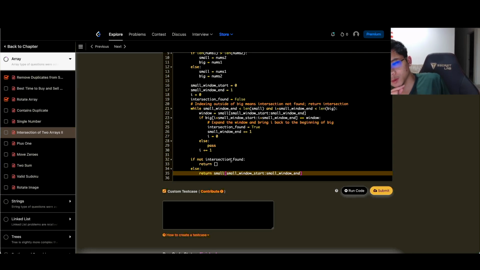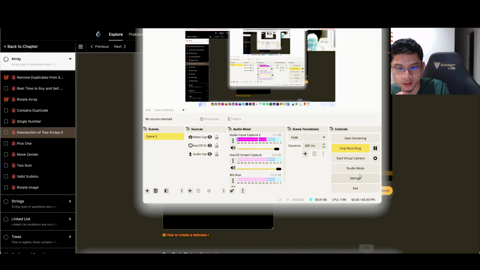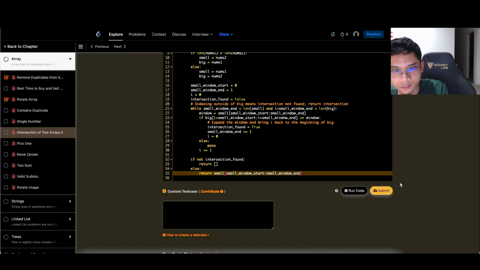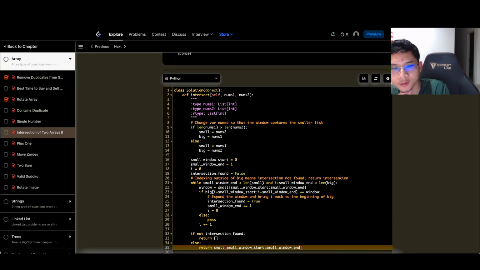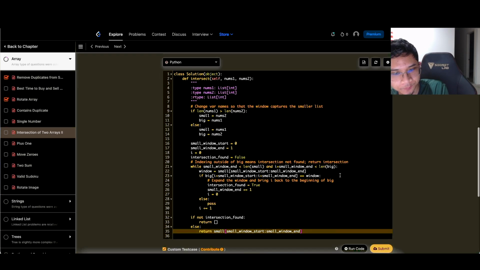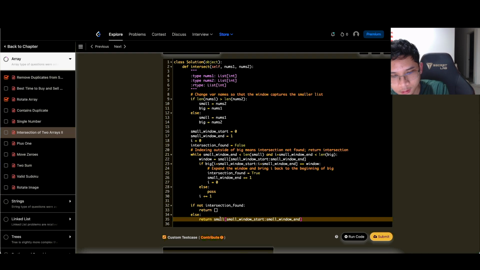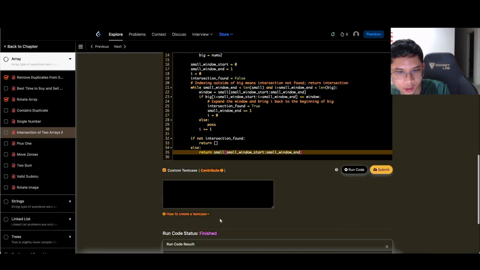Oof. Okay, with a problem this complicated, you see, I was able to solve rotate array and remove duplicates at this point in time, so I probably won't be able to finish this in time. I do not have infinite time on my hands, unfortunately. I do have to study for my final on Thursday and go to sleep. But I can at the very least come to a naive solution, can't I?